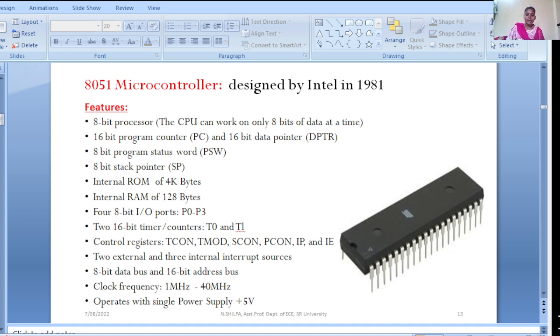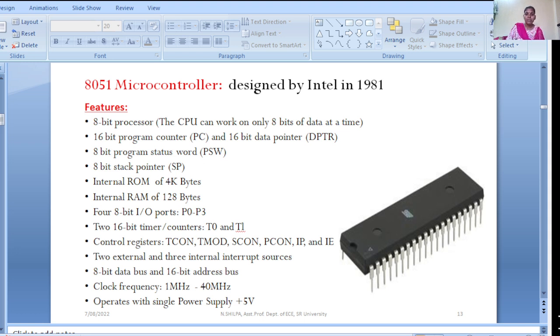It has a 16-bit program counter and a 16-bit data pointer. The program counter is used to hold the address of the next instruction to be executed. These two registers are 16 bits wide.